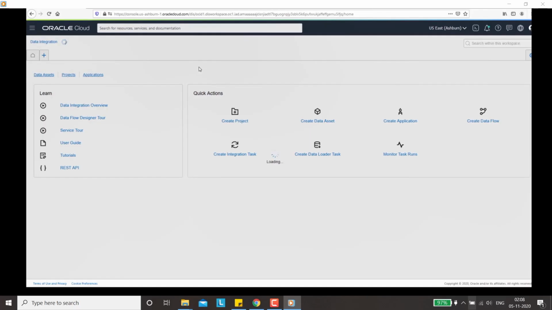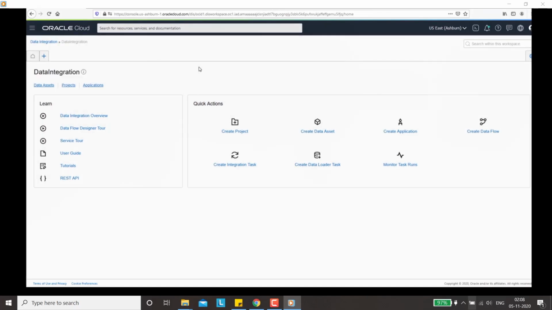You can create a data asset and connect the data sources using Create Data Asset. You can create a project folder using Create Project. To create data flows, apply the transformations for loading the data from source tables to the target by using the Create Data Flow.